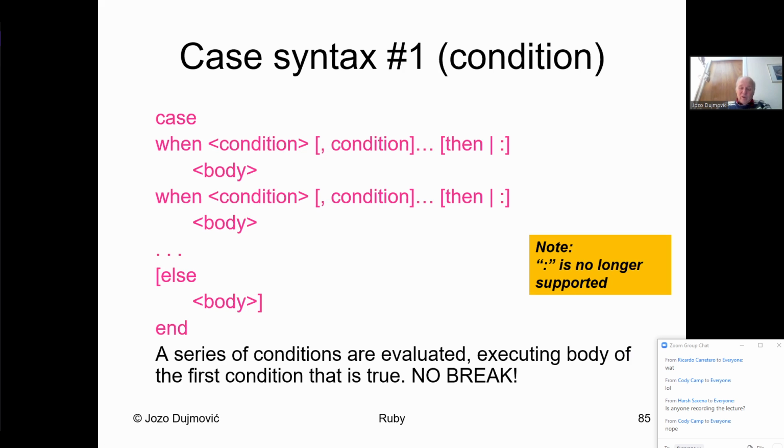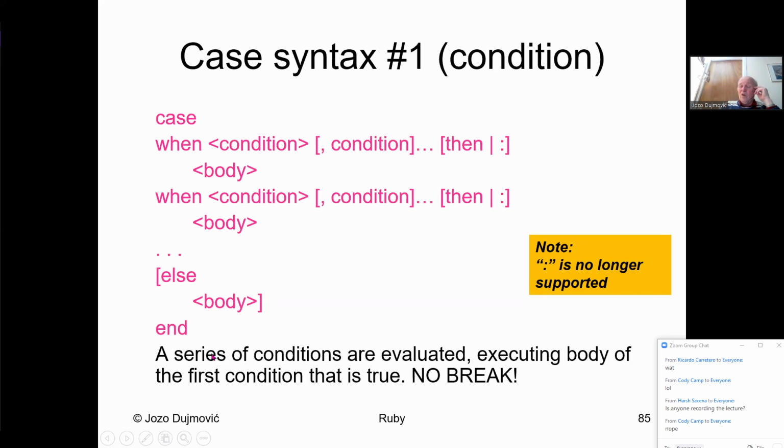Case statement. A few words about case. Case statement has here when, condition, and then you have another condition and another condition if you want to have multiple of them. So when these conditions are satisfied, then perform body. When another sequence of conditions is satisfied, then perform body. Else, perform default body. So a series of conditions are evaluated, and then executing body of the first condition that is true. There is no break here.